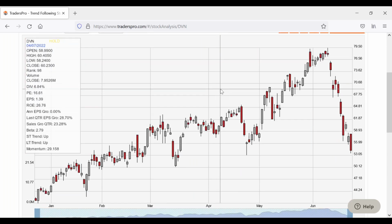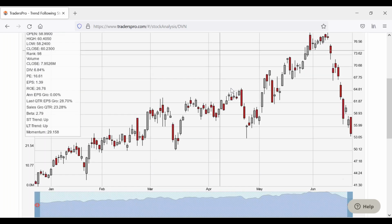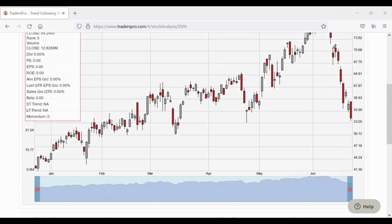If you look back here on Devon, you had a bullish inside day. So you had this big drop right here. This is a bullish inside day. Usually you'll get a little bit of a rally off of that. It didn't. It opened lower, and closed higher than where it opened, but still lower than the day before. That's a bullish reversal candle right there. And then, like I said, it just dropped below that. Now this is getting extremely oversold. You're probably going to get a bounce out of this soon.